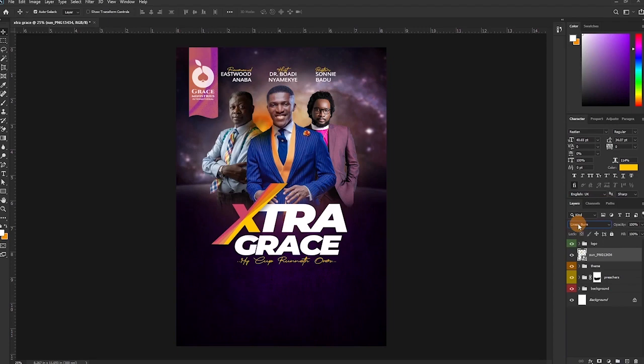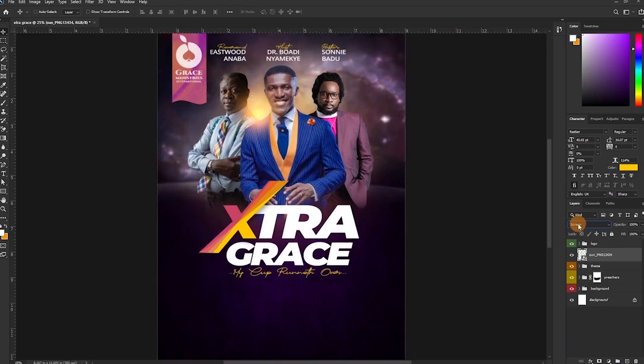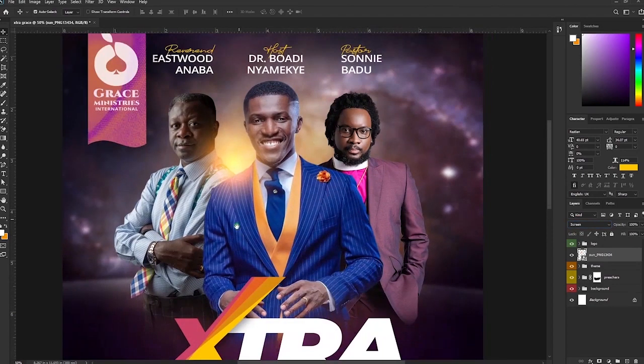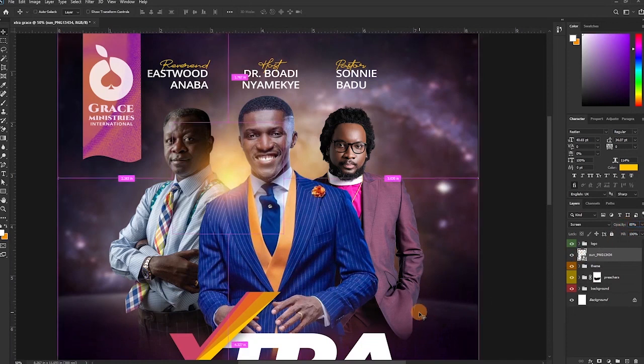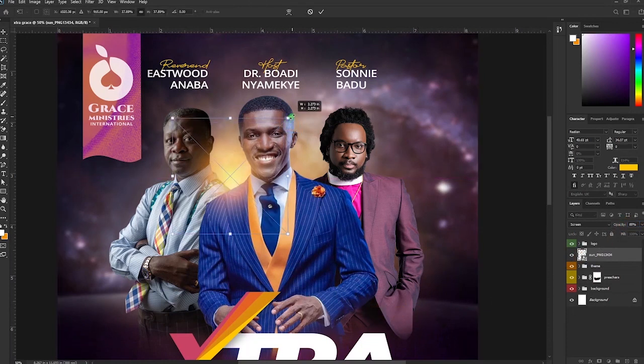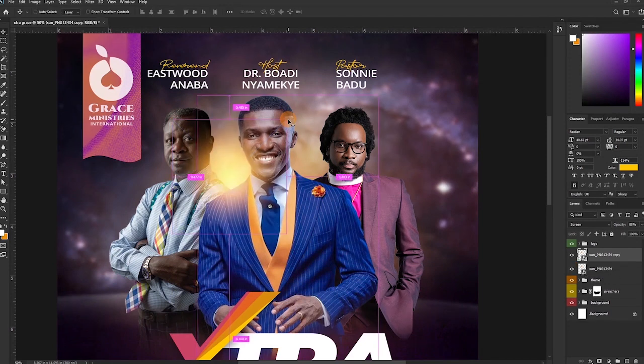Okay, so let's change blend mode until we are satisfied with the blend mode. Yes. Okay, so this works. Screen works. Reduce opacity a little so that it doesn't become too loud. Duplicate this.